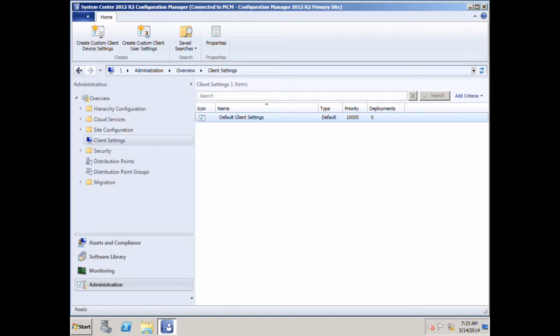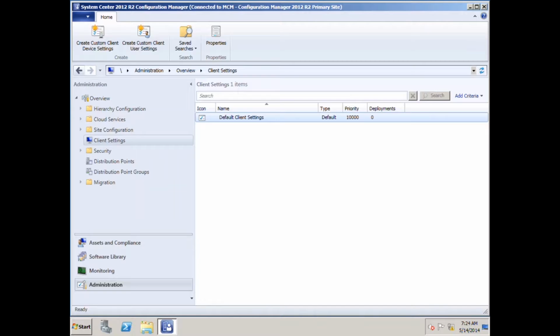In the following procedure, you will implement the modified client settings on both of the Configuration Manager clients, Client 1, Windows 7, and Primary 1, the site server. You could manually initiate a machine policy retrieval and evaluation cycle on each client. However, as of the Service Pack 1 release of Configuration Manager 2012, the ability to initiate this action from the Configuration Manager console is included.